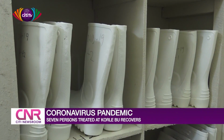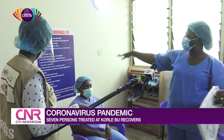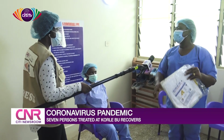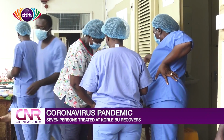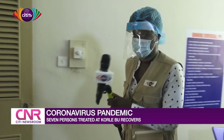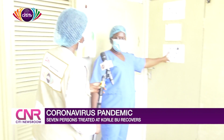I would have loved to continue, but I just want to let you have the protocol, because if I remove this for her to wear, I have used 350 Ghana cedis, and at the moment I don't have patients in there that she's going to see. So then where next do we go? All right, so now we can go to the patient area. So you can see "Doff before entry."